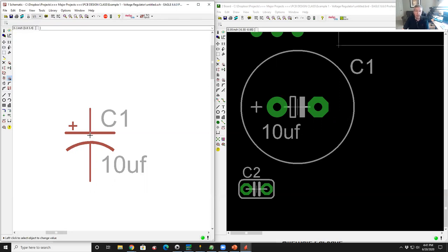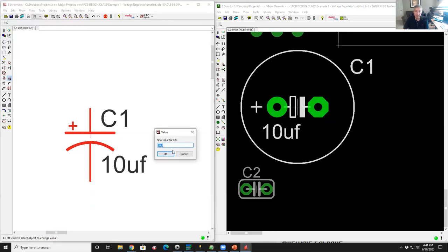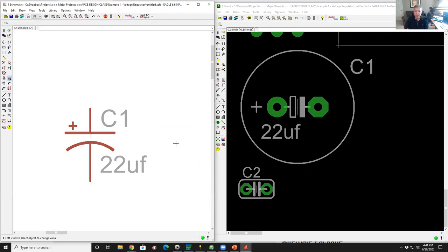If I come back to the schematic and I right-click on it and I click on value, I get the dialog box and I say 22 microfarads. The layout instantly changes to reflect 22 microfarads. At this point, this 22 microfarad number is useful because I'll see that value on my schematic and I'll see that value silk screened on the circuit board.